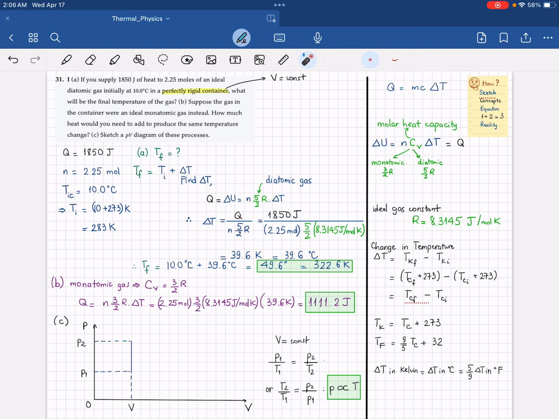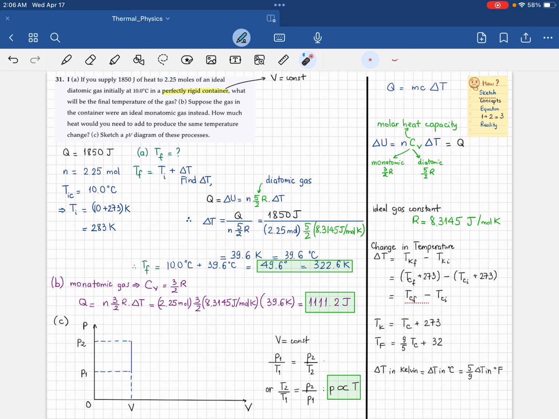So I guess this equation Q equals mc delta T is very familiar, right? But instead of having the specific heat capacity, which represents the amount of heat required to heat a substance up by a degree per kilogram, now we just have each mole. That's why we have another heat capacity, which is the molar heat capacity, and that helps to change the internal energy of the substance, and here that's the amount of gas.